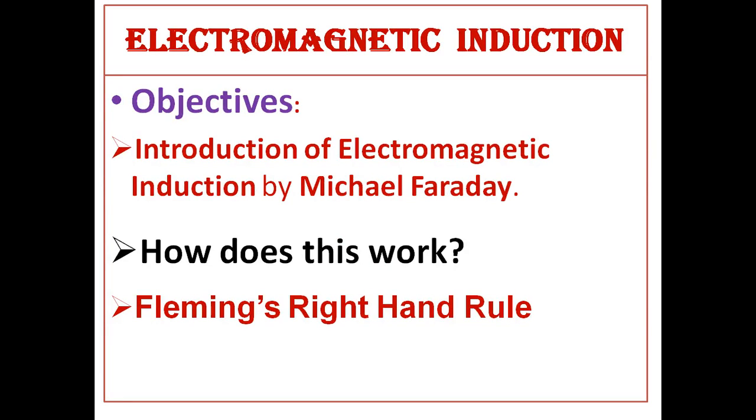In this there are some objectives, that means what we are going to study in today's lesson. First is the introduction of electromagnetic induction by Michael Faraday, the second is how this electromagnetic induction works, and the third is Fleming's right hand rule. So these are the three things that we are going to study here. Let's talk about them one by one.